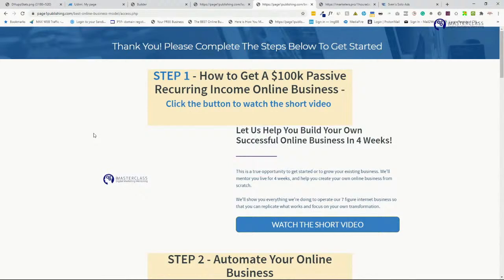So there you go. That's the funnel, really. And again, you've pretty much got all the resources there. It's mixing and matching them all together to keep people inside your ecosystem as long as you possibly can, and that's what we try to do. And as I said before, the longer people stay with you, the more chances they're going to click and take the action that you want them to take. So that is how it works.